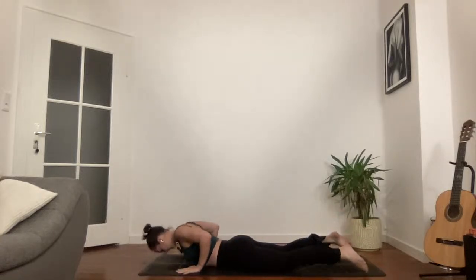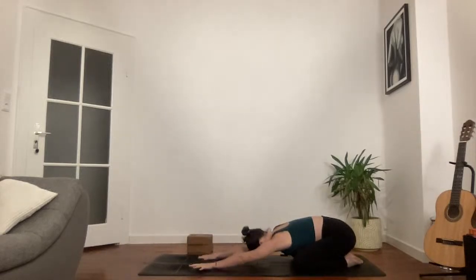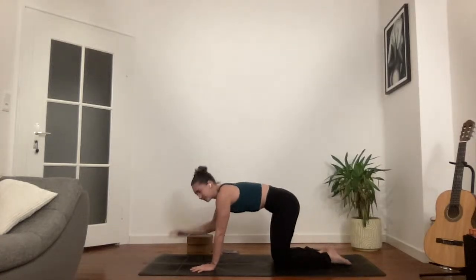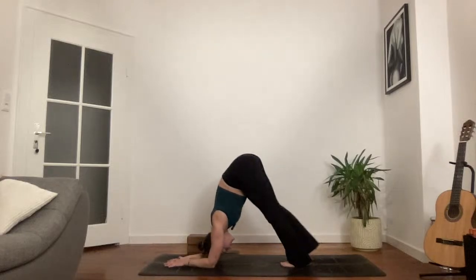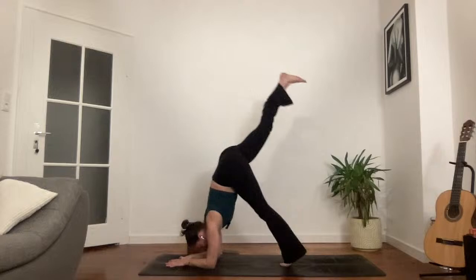Again, push yourself back through a child's pose. Always the option to hold here. Option 2, it's forearms down towards the floor. Bum back up towards the sky. Coming back into your dolphin pose. Walking the feet in. This time maybe you lift the left leg up towards the sky.